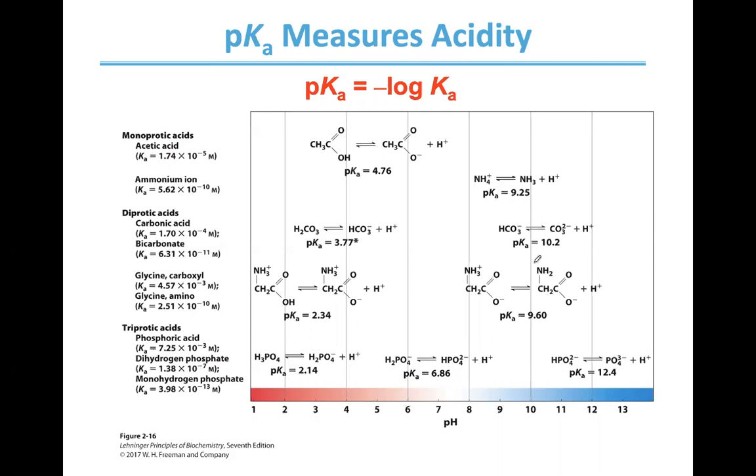Now, ammonia, amino groups, these can be protonated, right? And once it's protonated, it becomes an acid because it can lose a proton. It can lose a proton, but it holds on to the proton more tightly. So it's much less acidic, and the pKa is above 7.